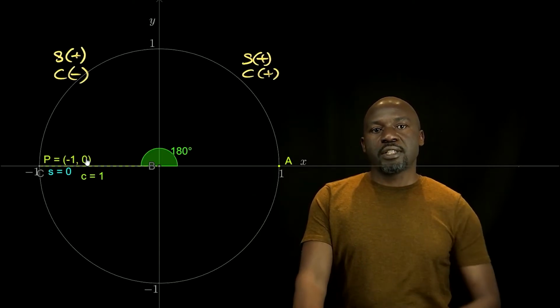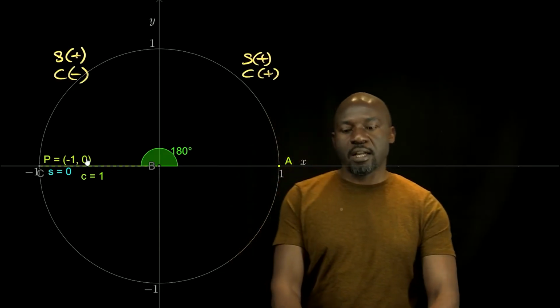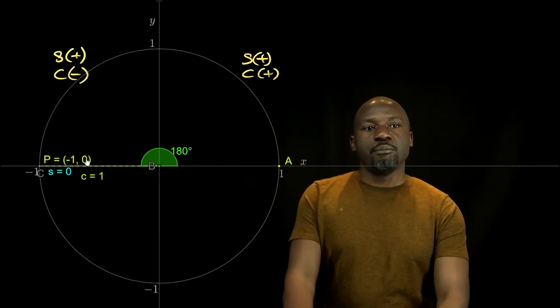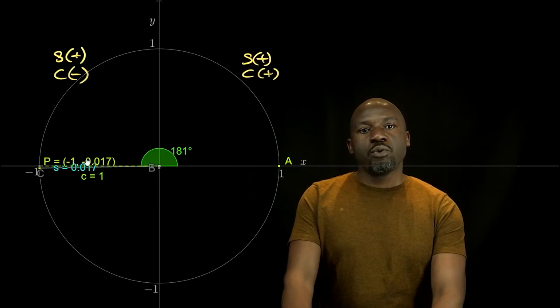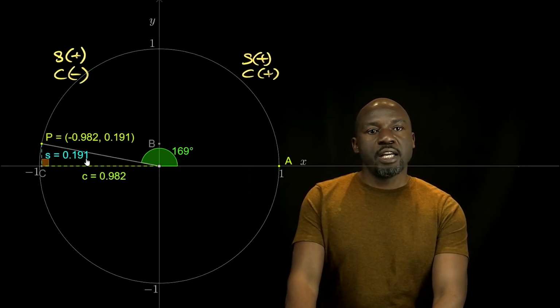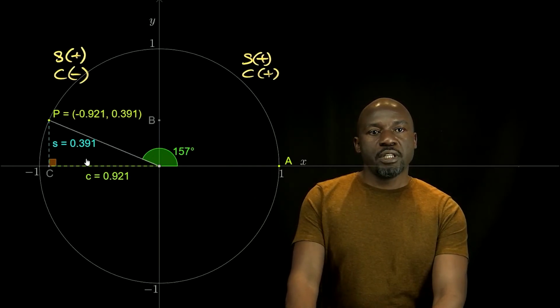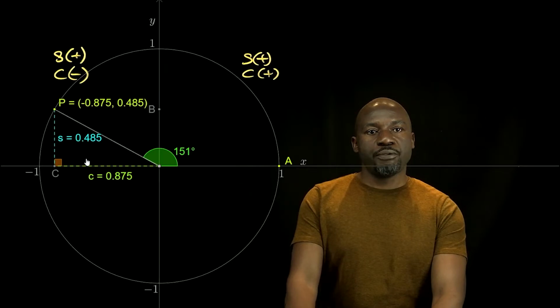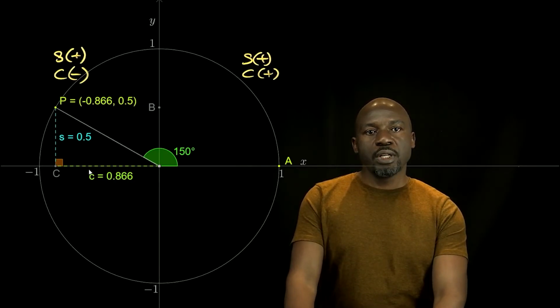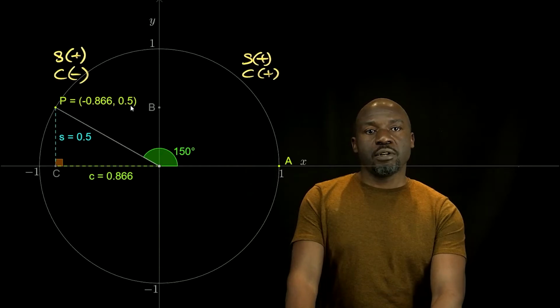Clearly, using the unit circle, we are now able to give cosine and sine values for angles other than between 0 and 90 degrees. We could give a cosine value to, let's say, 150, which should be popular or famous. We'll see the usefulness of this. So 150 has a cosine value of negative 0.866 and a sine value of positive 0.5.